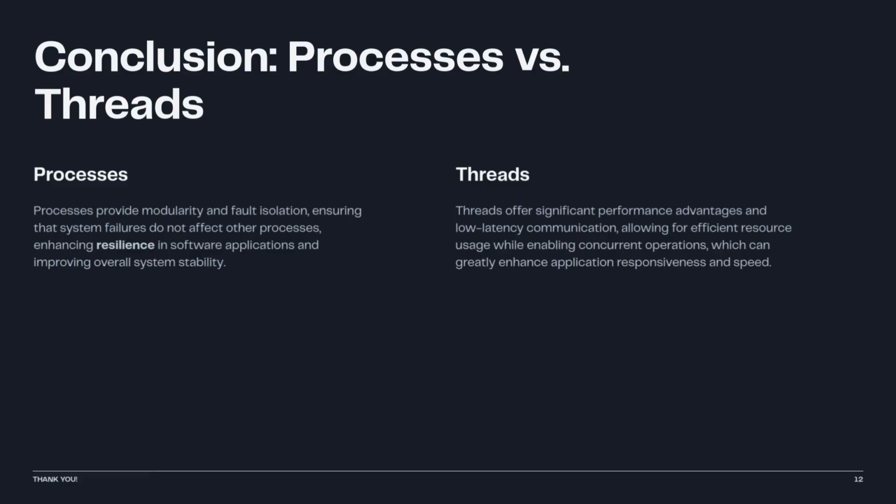So, what's the pragmatic choice? It pivots entirely on the specific problem you're solving. If modularity, fault isolation, and resilience are paramount, where component failure cannot cascade, processes are your robust, albeit more resource-intensive, choice. However, if you're tackling compute-bound tasks, need to leverage multiple CPU cores efficiently on large, shared datasets, and prioritize raw performance, then threads offer the direct route.